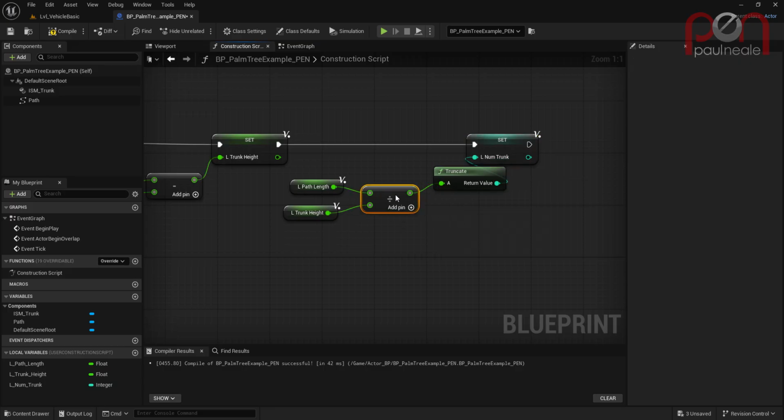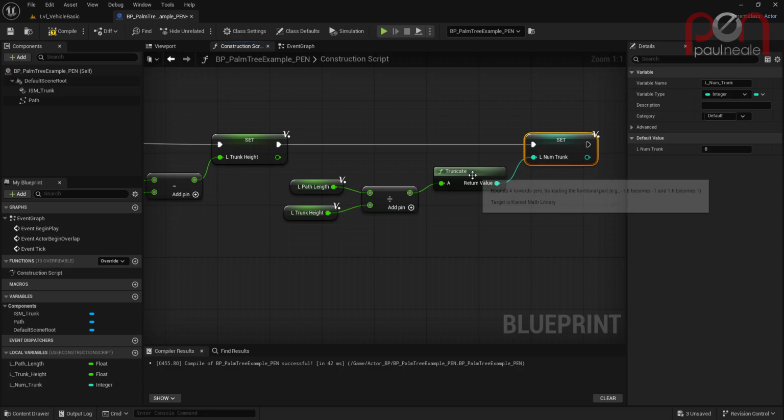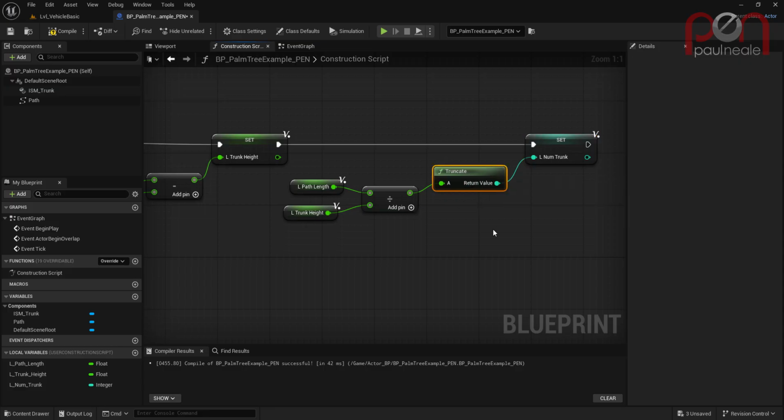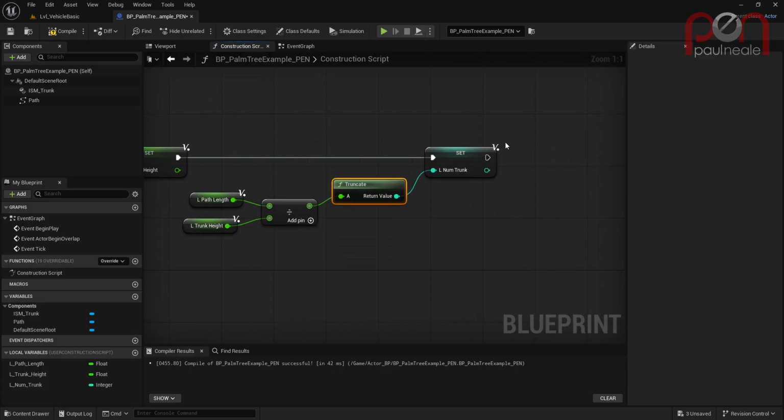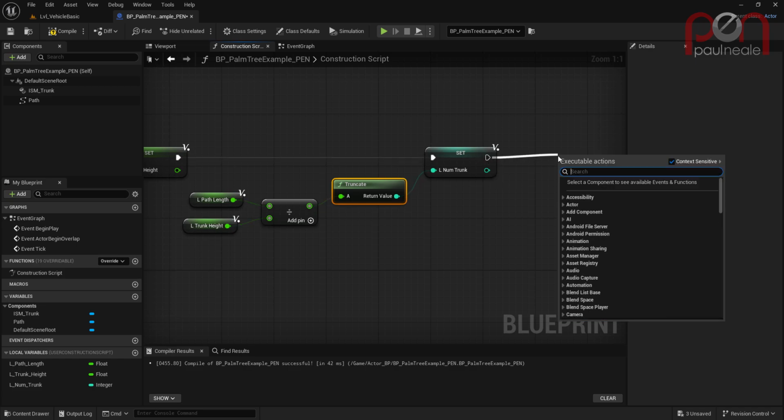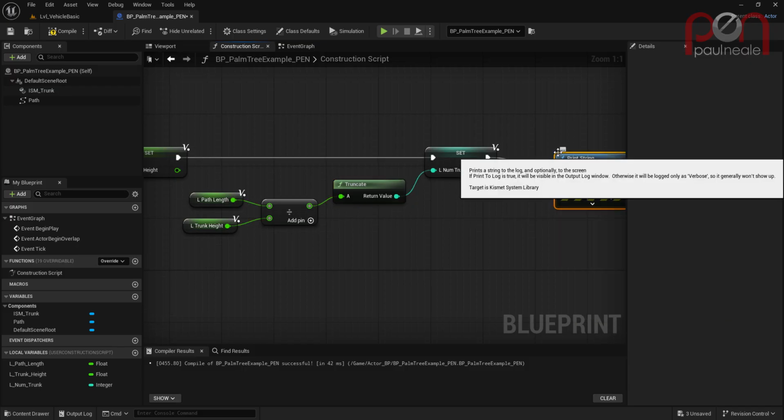Now, if you notice right away, it put this truncate node. And that node is what is truncating it, because this is returning a float value and this needs an integer value. So the truncate's being added in to basically round out the number. So rounding it off. So let's check that idea, and let's take the print statement again.